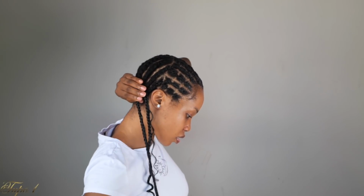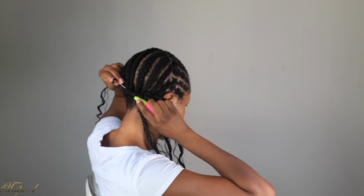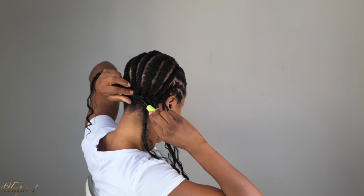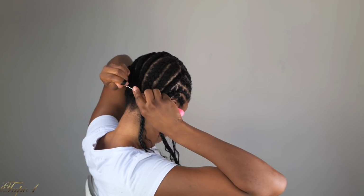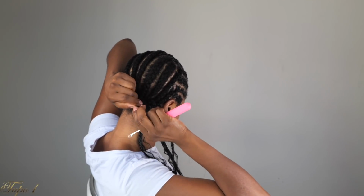So what I'm doing is I'm just going to place the needle in exactly the way I'm doing, okay? Place the crochet on the needle, close the latch, pull it out. Don't pull it all the way out. Go all the way to the corner of the crochet braid, making sure you're holding the curl part as well. That way it doesn't get tangled up.